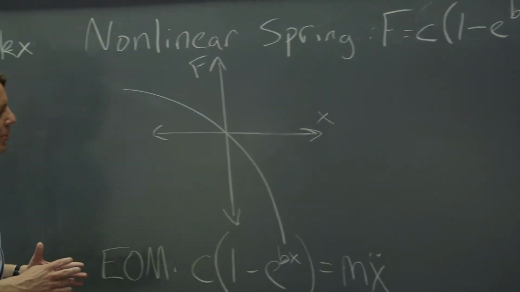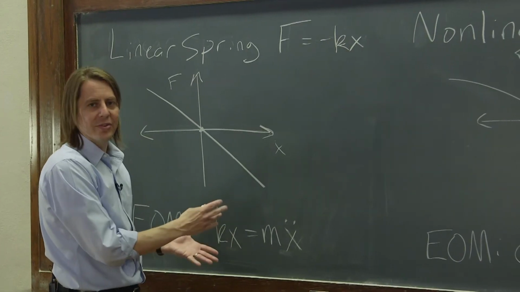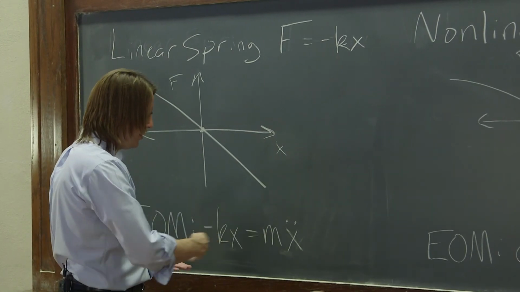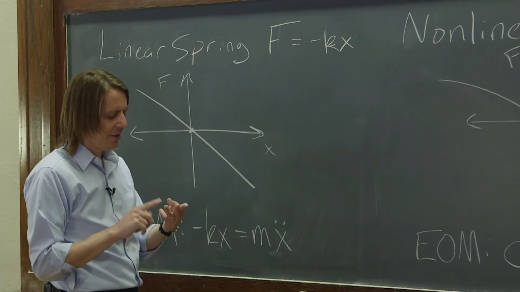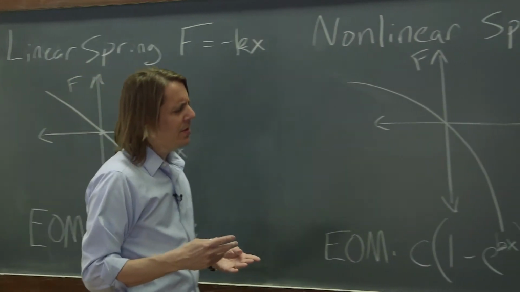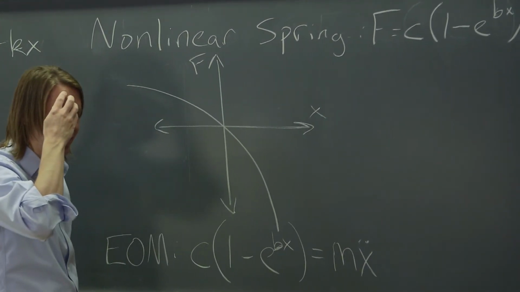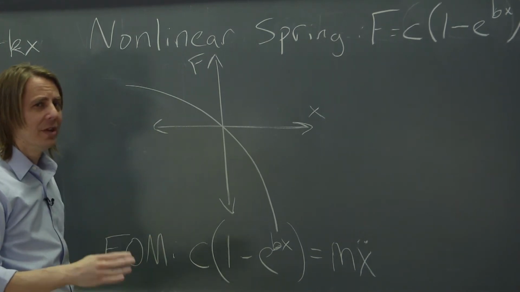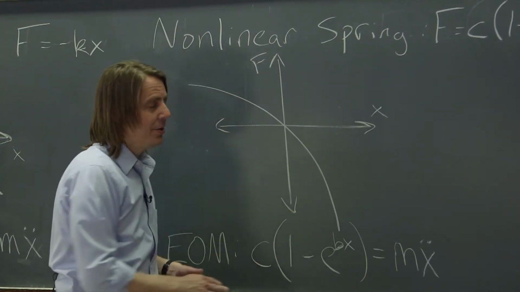This is really important because a linear equation of motion we already solved because you just guess, right? We can guess something. So what function is equal to its own second derivative within a constant or two? Well, we came up with 4 of them, right? Sine, cosine, e to the x, and 0. Here you'd say, what function is equal to, let's see, when you exponentiate the function and then subtract it from 1, it's equal to its own second derivative to within a constant. That's a harder guess. And it's more than just a harder guess, it's a nonlinear differential equation.